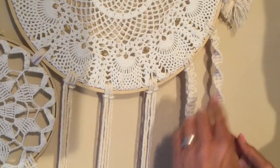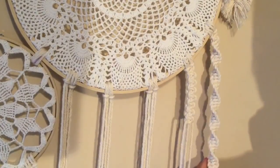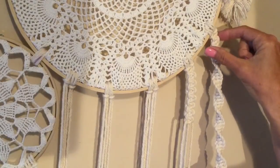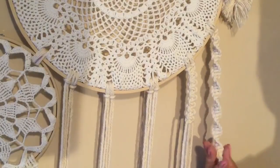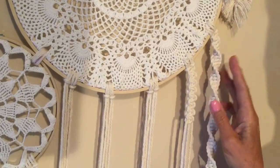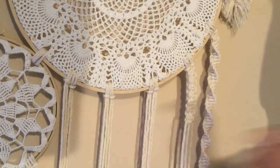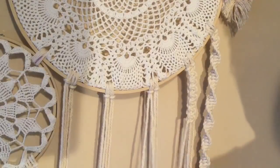Now remember how I said to do a spiral, you always start on the left. Well, you can tell you started on the left because your spiral is forming to the right. It's twisting to the right. But just for fun, let's start this one and always stay on the right, and you'll see how it looks just slightly different.